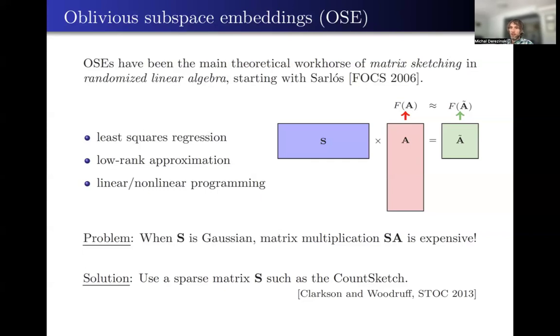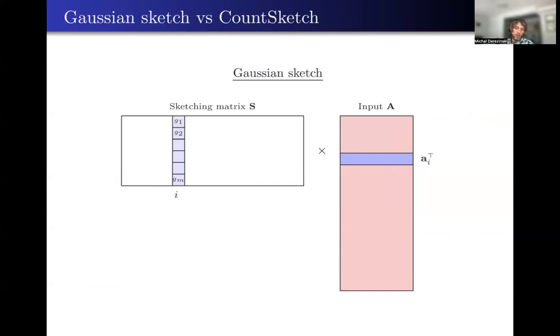So the classical example of a sparse matrix S, which I will explain next, is a count sketch. So essentially the idea is if we can drastically sparsify the matrix S, the random matrix, then the application of the matrix multiplication will be much cheaper. So just to give you an idea of what that looks like, we have a Gaussian sketching matrix on the left, right? So effectively what it does is it takes any row vector of the input matrix A and spreads it across m different buckets of information that are stored in the sketch.